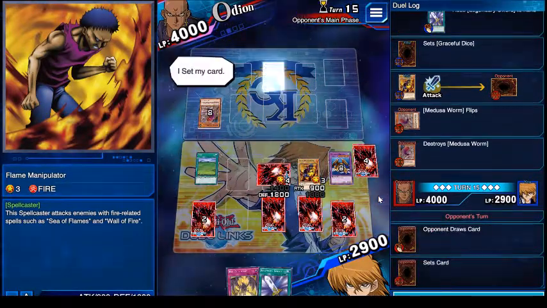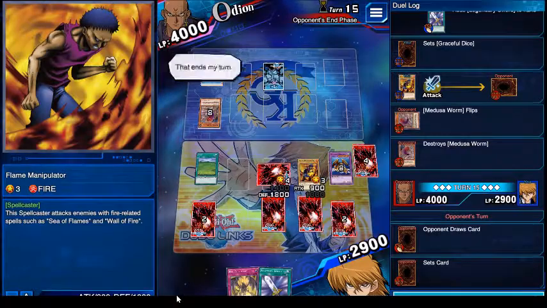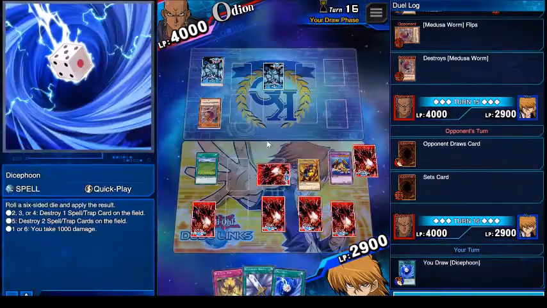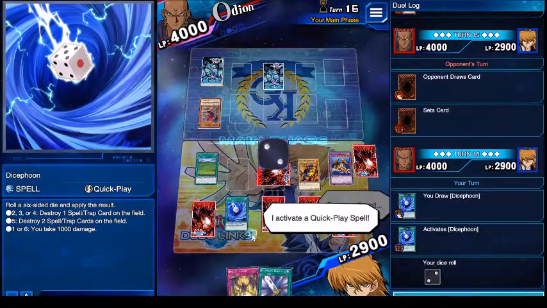I only have 2 cards left in my deck. I cannot even think what they could be, to be honest. I think they're pretty much just like spell or trap cards. I draw. Yeah, actually, you know what? I'm gonna activate this. From my hand, I activate a quick play spell.